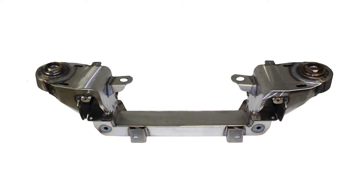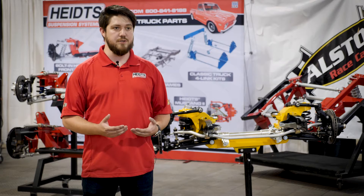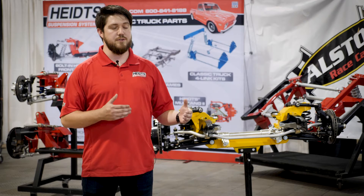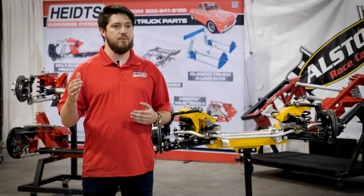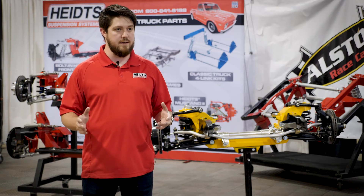The most exciting parts from Chassis Engineering are their line of bolt-on Mustang II IFS kits. These are available for many different applications, from early Ford street rods all the way through late 40s pickup trucks and various street rod applications. These parts are available through Summit Racing and their online stores.